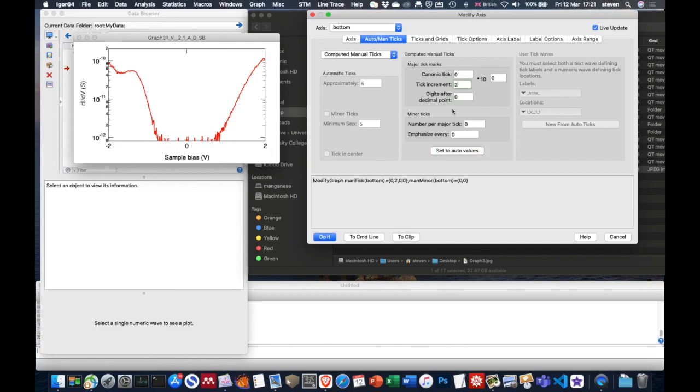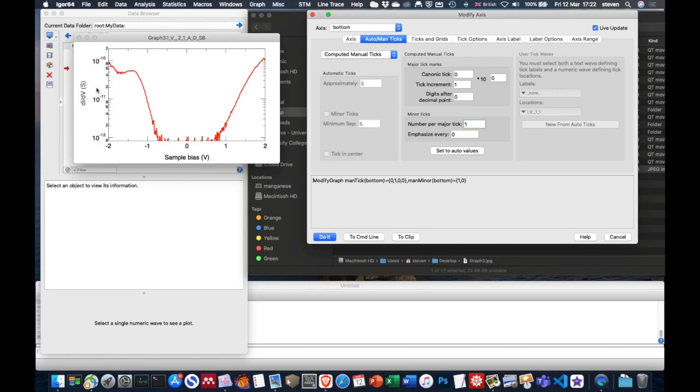Okay, so if maybe I wanted to just have 0 and 2, then the tick increment I would make 2, and I could say minor ticks. Let's say I wanted to have 10 per every major tick. So then we've got 10 minor ticks here up to the major increment of 2, but actually it probably is better to have these increment, 1 and 2 and so on, and then this looks like way too many tick marks, so make that 5 or even just 1, something like that. And we could do the same for the left axis.